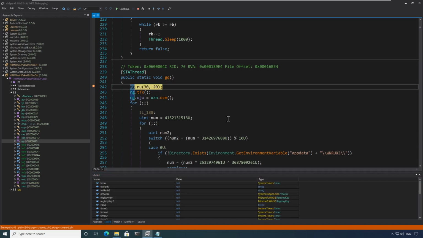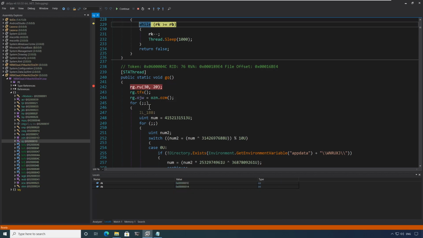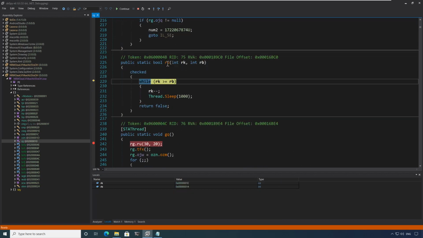So I will be using the keyboard to jump in and out of functions. To give you a brief outlook on what I will be doing: F10 will be used to step over the call of a function, and F11 will be used to step into a call of a function. So if we look at this first function, we have RU. Now, if I press F11 here, I will go into this function, which is RU here. And this function is basically a wrapper to a sleep.